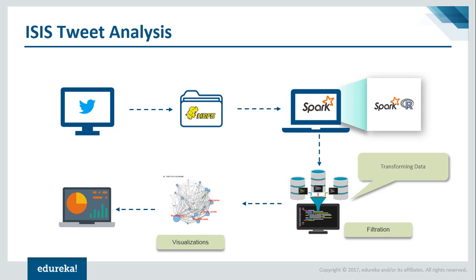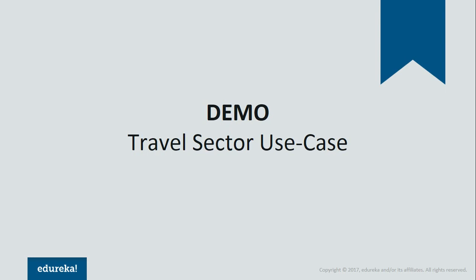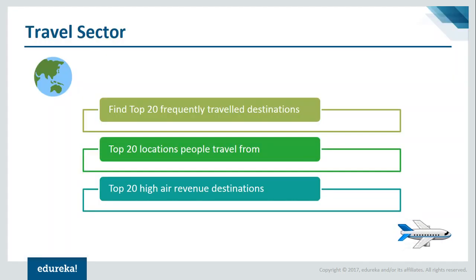So we'll move on to our demo, since you have waited long enough. I'm going to show you a travel sector use case. I already have talked about TripAdvisor. So let's say that you are working not at a large scale like TripAdvisor, but at a lesser scale, and you want to improve your business. So you might need some analytics, and that is why analytics is necessary, right? To improve your business, you have to know things. You have to understand the problem, solve it, and then gain insights from that problem.